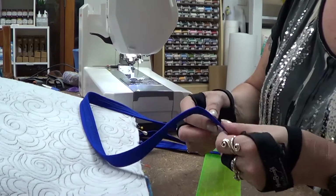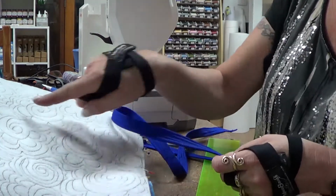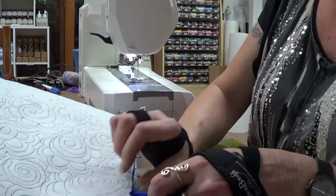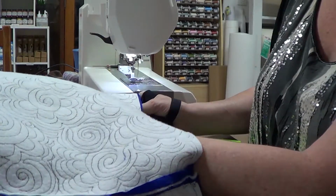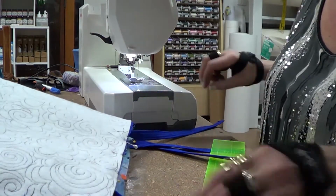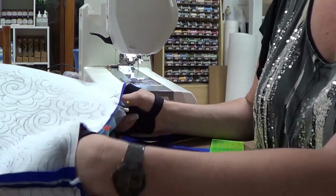So, we want to have it inside the actual bag, between the lining and the actual bag front. So I'm just going to tuck him in there and grab him and pull him through just like that. I've kept it straight the whole way around. If you're not sure, just put your hand in and feel to make sure there's no twists or turns in it. Should be plenty of room.